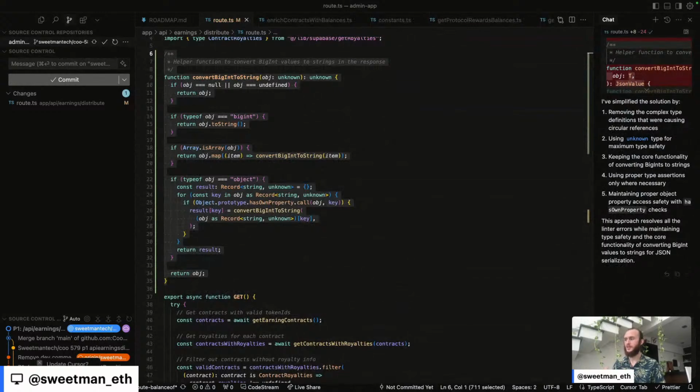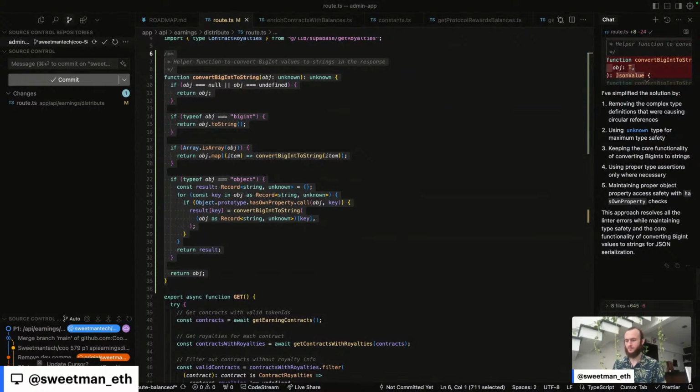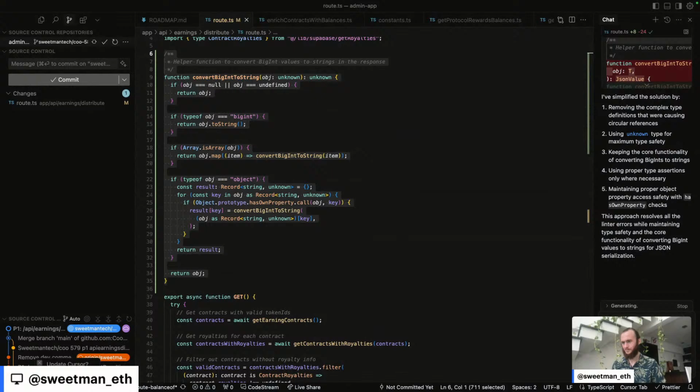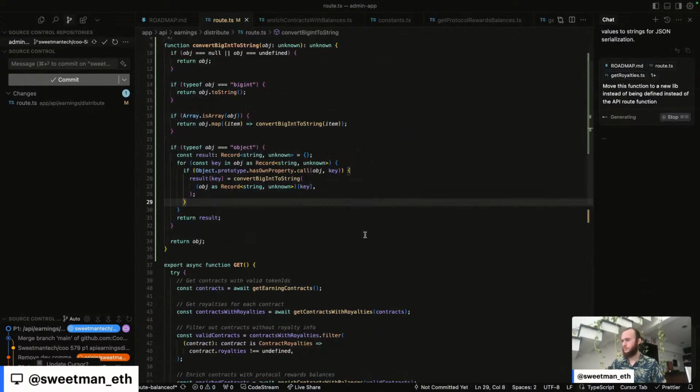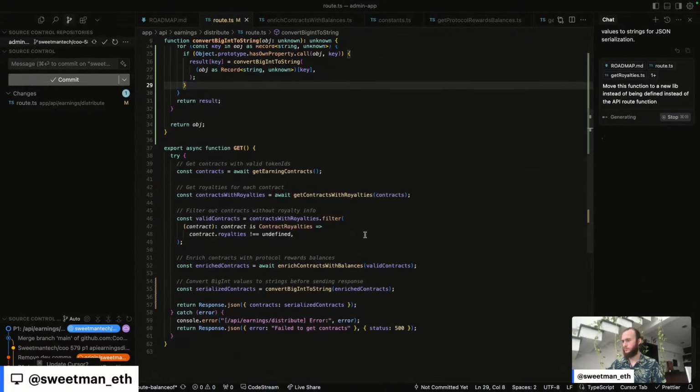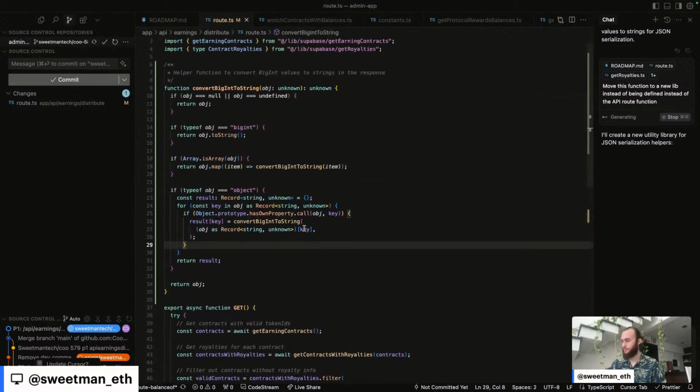To a new lib instead of being defined inside of the API route function. Each time I'm saying lib, it's changing it to lab. We got a nice recursive function here.